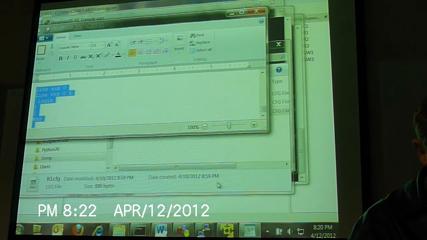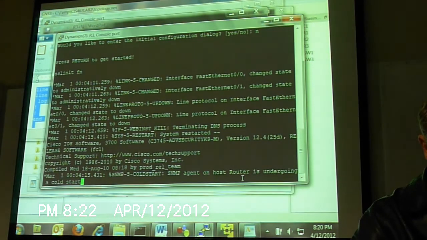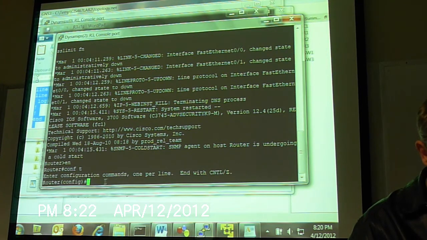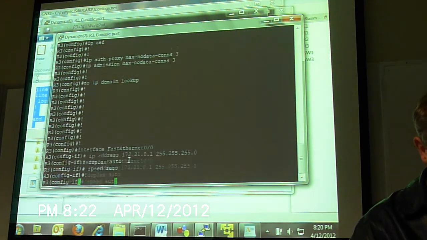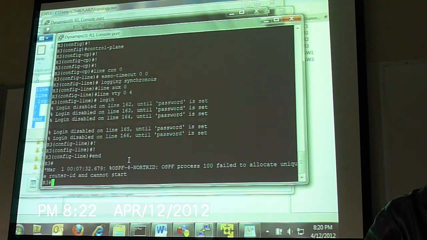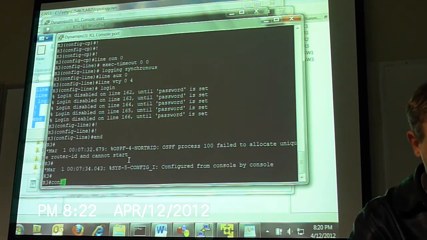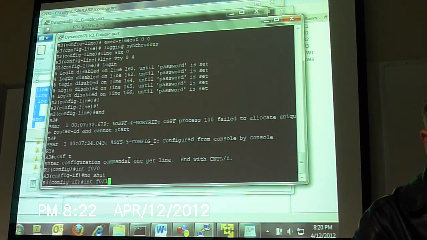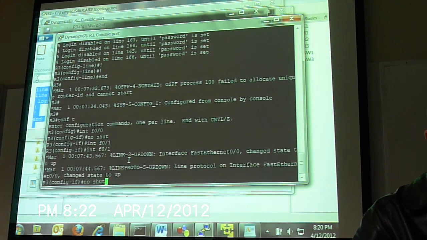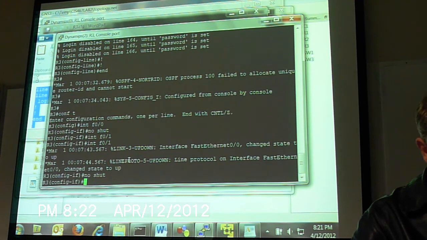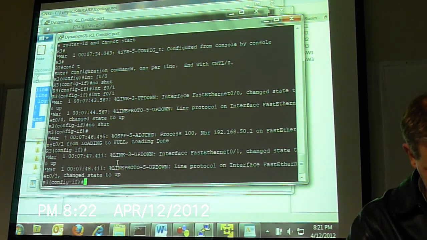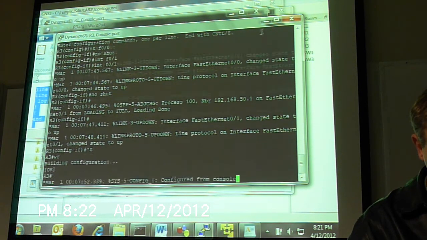Copy, Control C, go to R3, enable mode, global configuration mode, right here, right click, paste the config in, go to the interfaces, 0/0 and 0/1, no shut both of them. And you can see OSPF comes up. Everything is good to go.